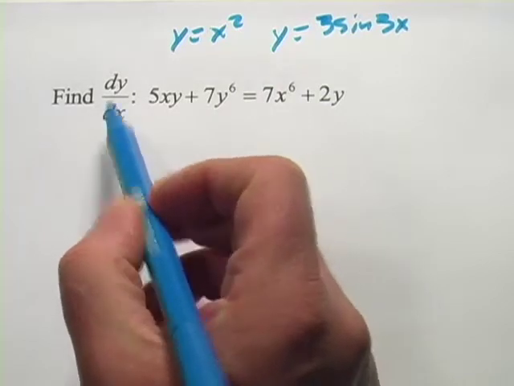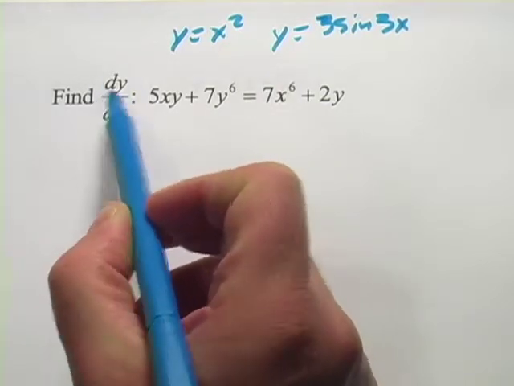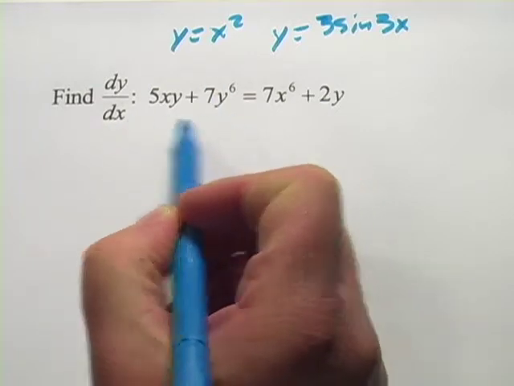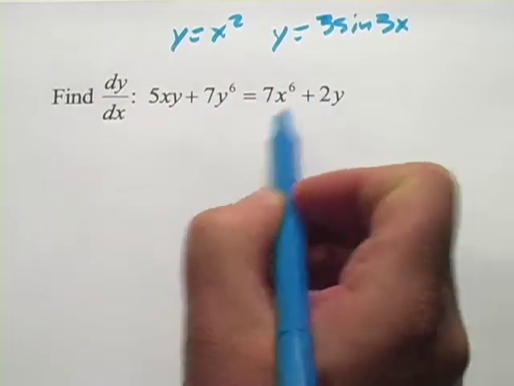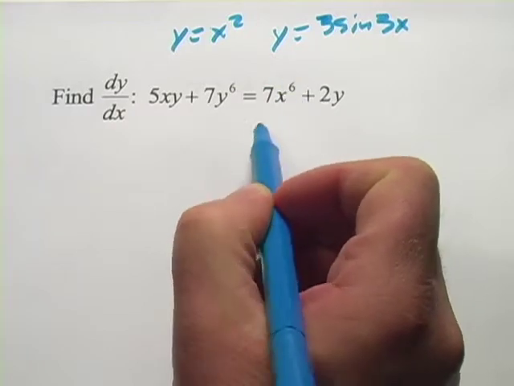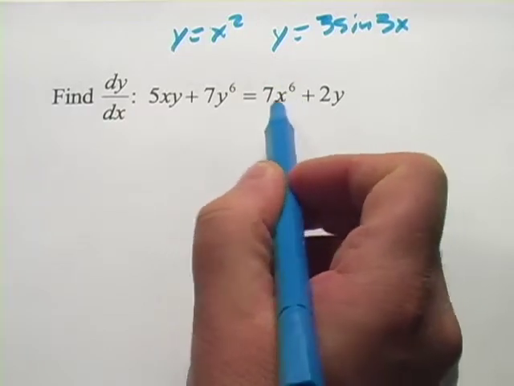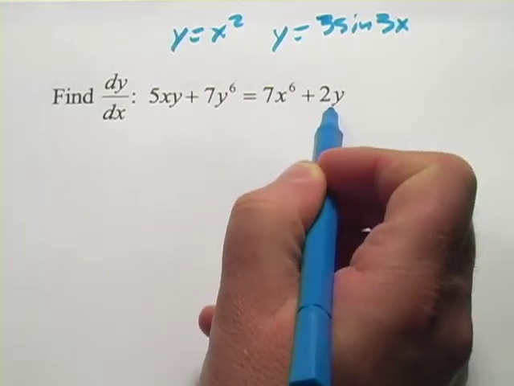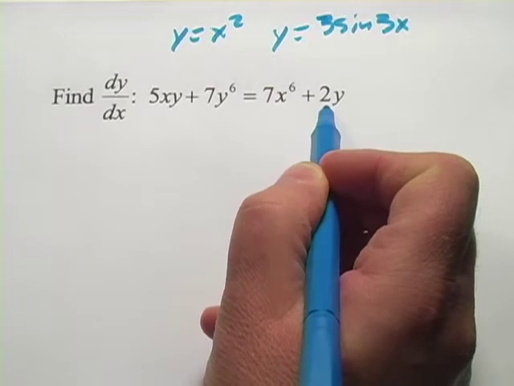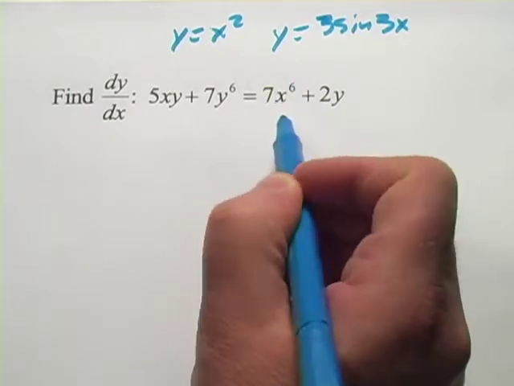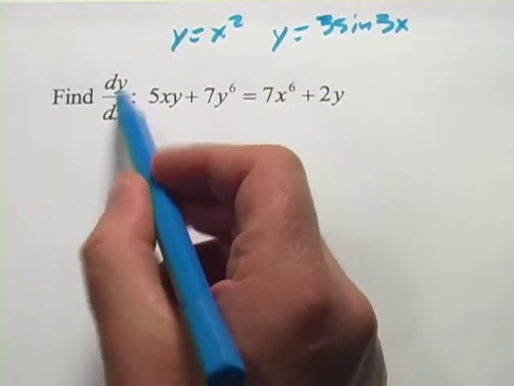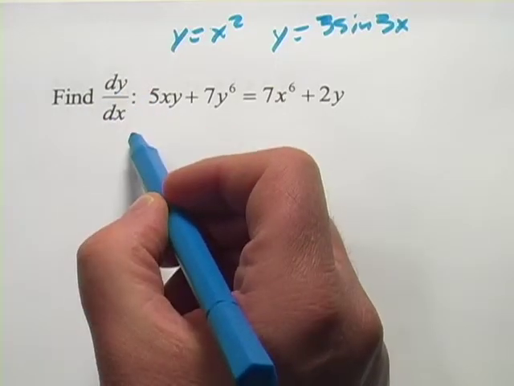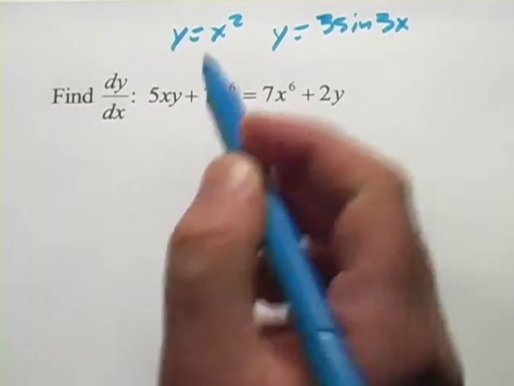The way it's going to work here, we're trying to find the derivative of y with respect to x. And in implicit derivation, what you do is you just go through term by term, and if it's an x term, you're going to treat it the way you normally would, apply the power rule in this case. And all that's pretty normal. When you get to a y term, you're going to take the derivative of it as you would take the derivative of an x term, but you're going to tag on this dy by dx notation. And then we'll use that to actually solve for dy by dx. Let me show you how this works.